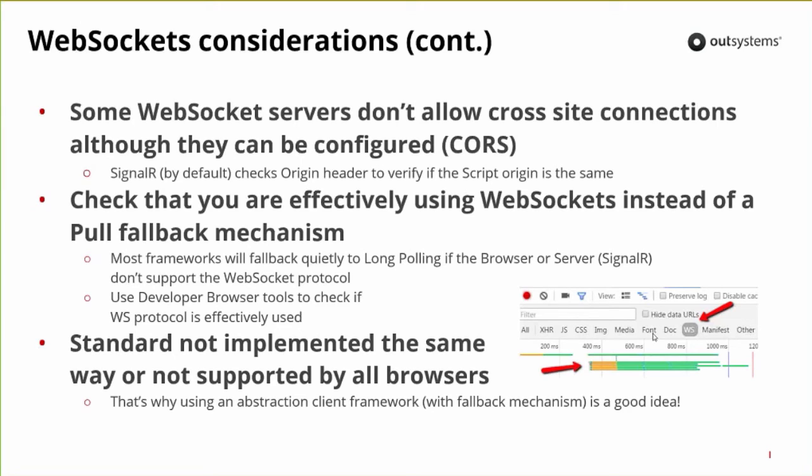In this case, we're using Google Chrome developer tools, and there's a tab in there to check if the existing WebSocket connections are being made or not. So for instance, if you have a client browser that does not support it, or a misconfiguration on the server, you will not see any resources being used on this tab.